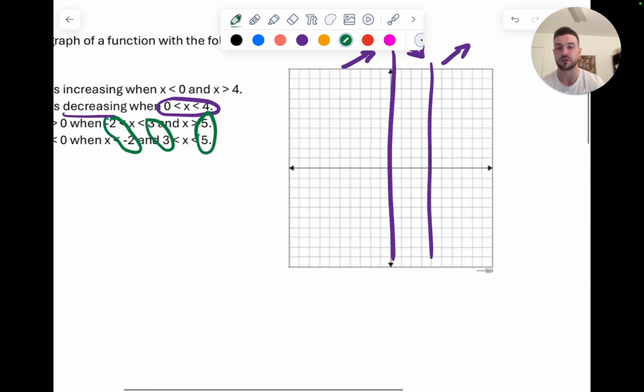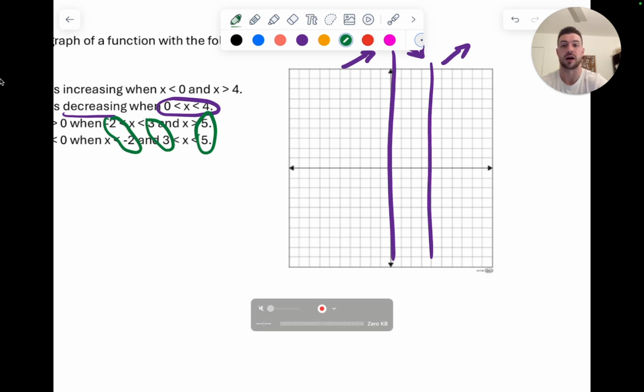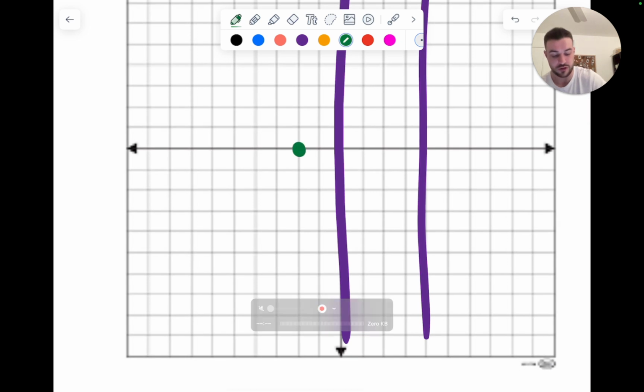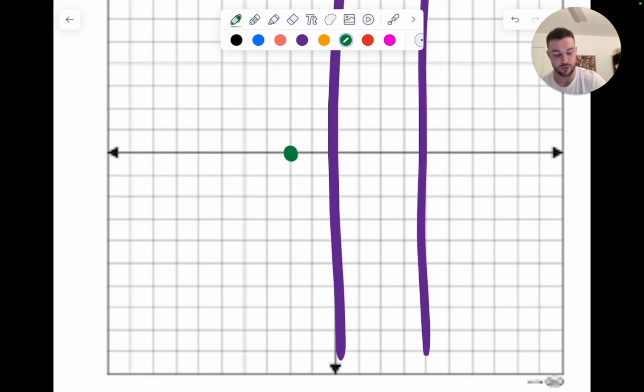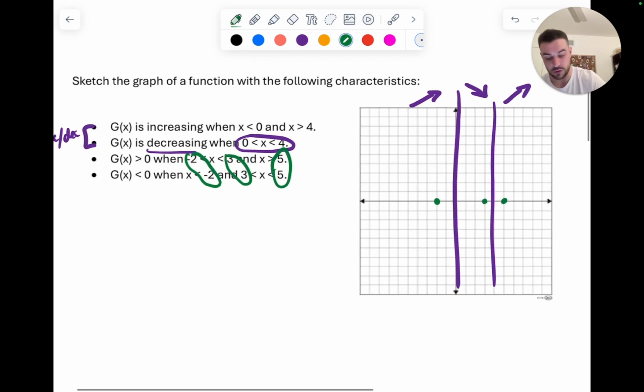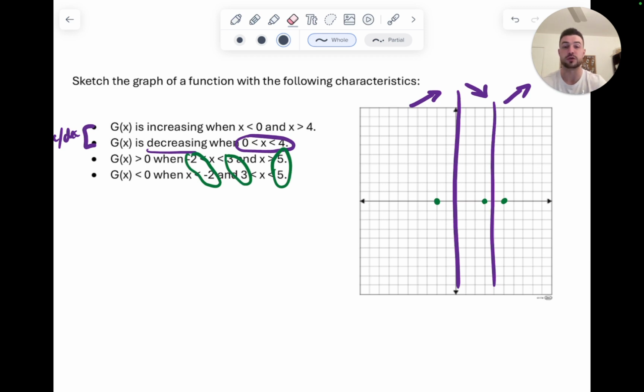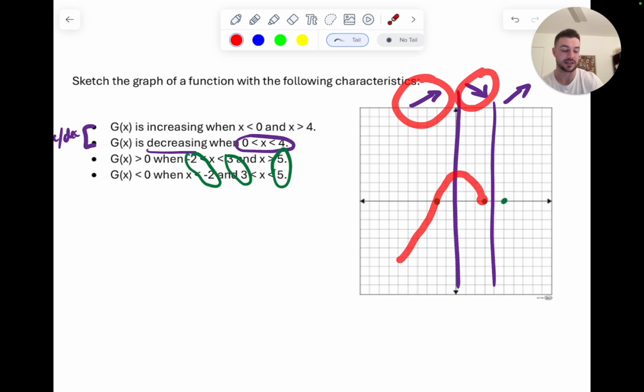So the points where we are going from below the x-axis to above are x-intercepts. All right, so I'm going to plot those points. We get -2, we've got +3, and then +5. So really what we should be doing is going up through those points, right? Up through this point until we hit that line. And once we hit that line up top, we need to start going down through the next until we hit the next line, and then we will be going up. So it's going to look something like that.